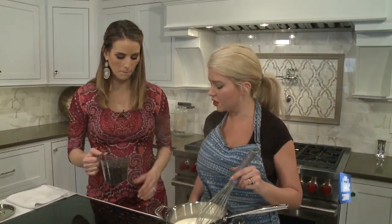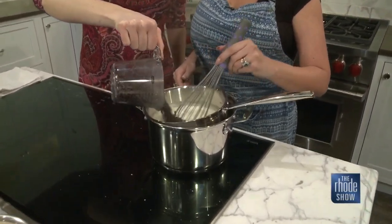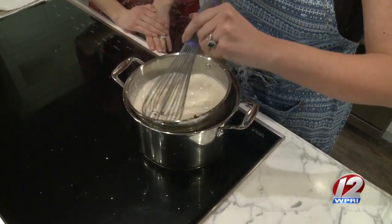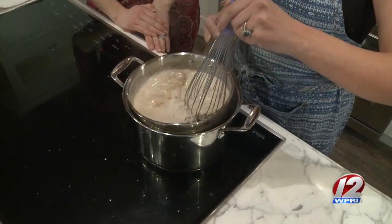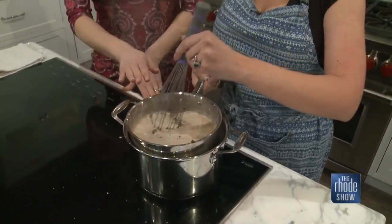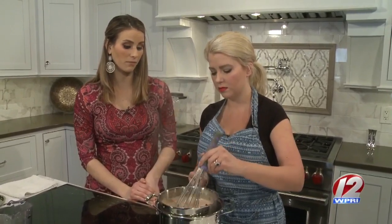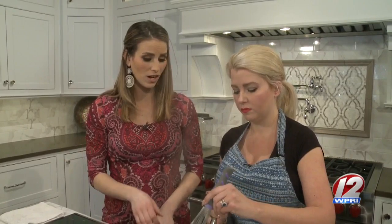You can put our chocolate chips in here. We're going for a one to one ratio of the chocolate chips to the heavy cream, and we have that going over just a boiling pot of water to keep it gentle — that way the chocolate doesn't seize up. That double boiler technique is really common when you're melting chocolate at home. Because if the chocolate gets too hot it can clump up and be ruined. That's a great tip for anyone trying to melt chocolate for any recipe or even dipping things in chocolate.